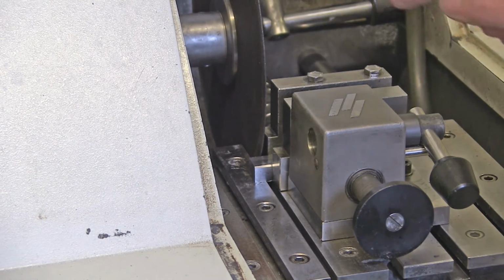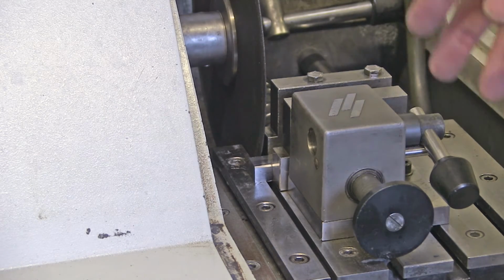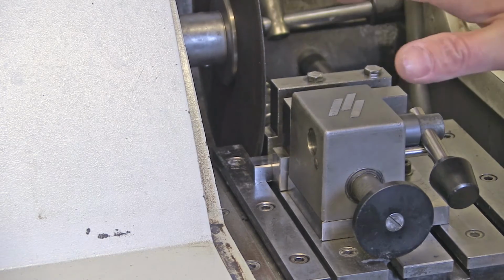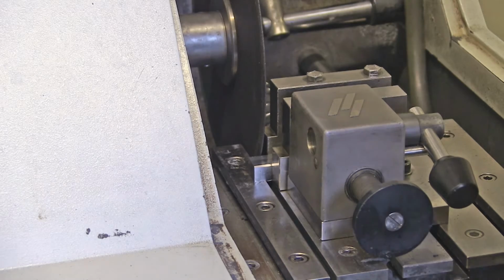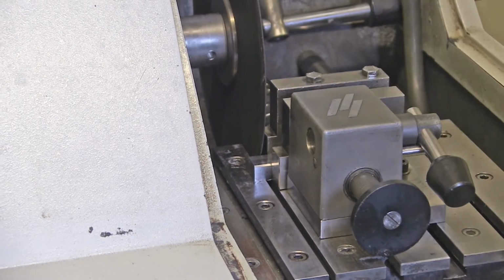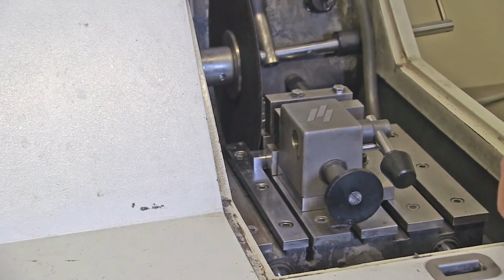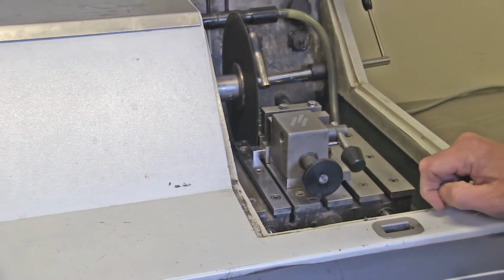It's also good to start as close as possible to the sample, otherwise it will just move in empty space here without cutting. So I move it maybe a little bit closer to the sample. And you can check so it doesn't touch before you start there. So I think the positioning of the sample is good now. The cutting wheel is there.